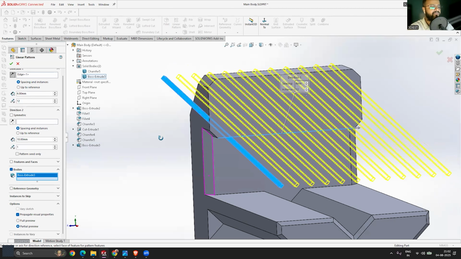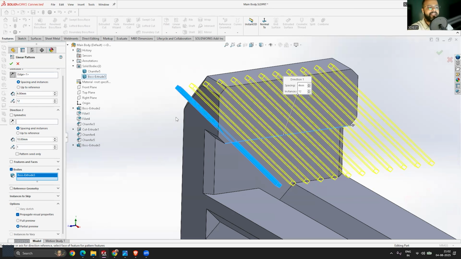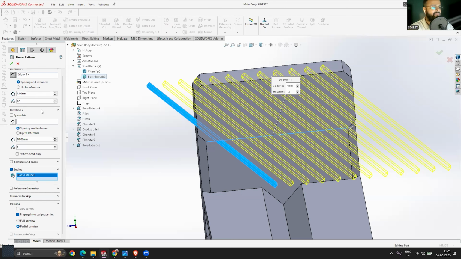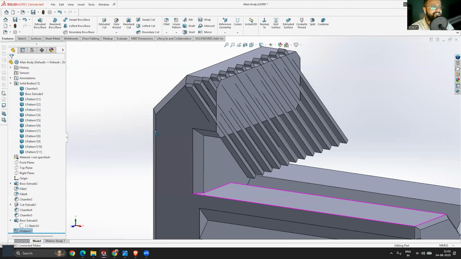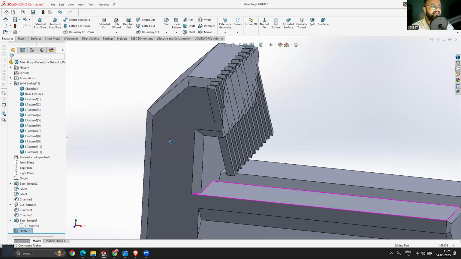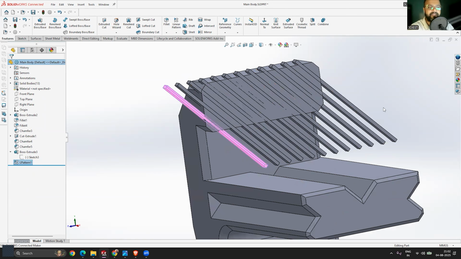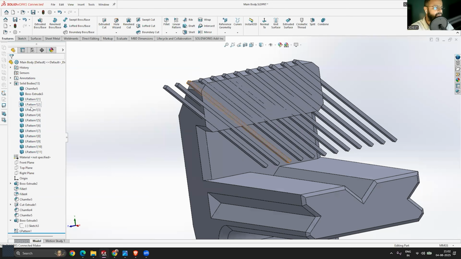Yes, up to 12. So what we did, we have patterned this body using the rectangular pattern tool in this direction 12 times, and between each body there is a 4 mm distance. Right, simple. Instead of drawing each body separately, I used this one single body and patterned it. I made copies of it using this simple tool. And if I press OK, you can see that the body just got copied multiple times like this. So this is the pattern tool we have learned. And since we made multiple copies, under the solid folder you can see all those bodies as separate bodies.